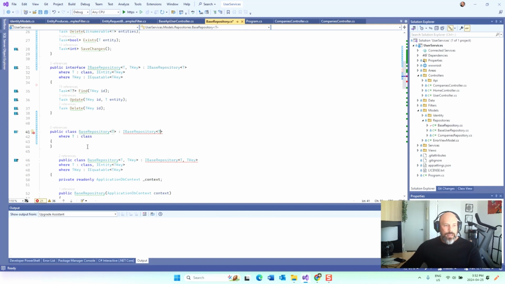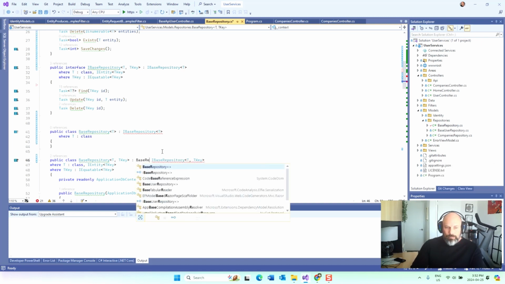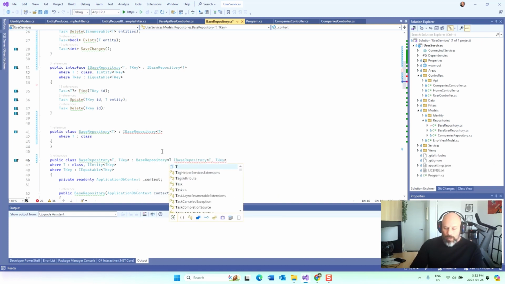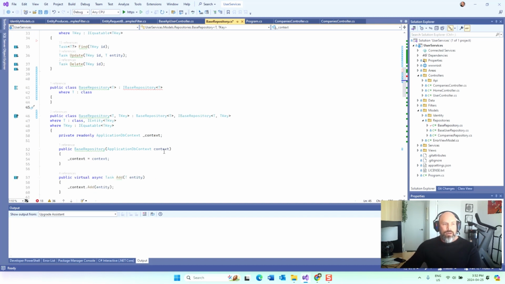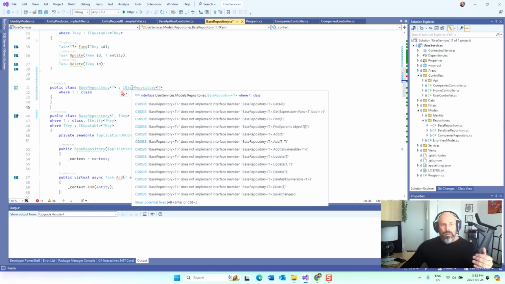Okay, and there we have it. Now, for our base repository with a key, we can do this. Okay, and now we have to implement some of the features that we require into our base repository.